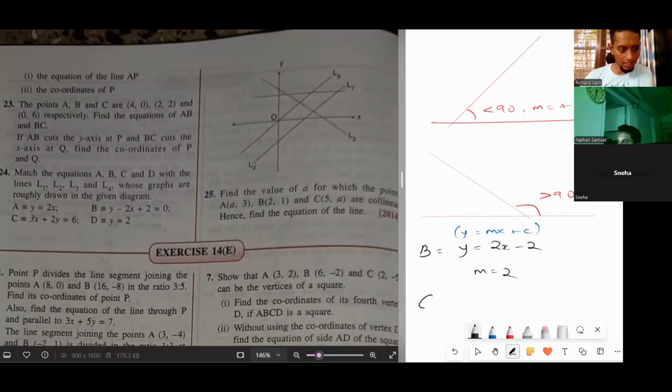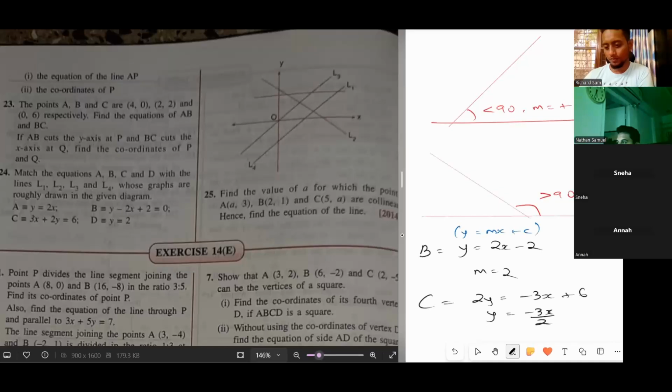Okay, and let's look at C. 3x plus 2y is equal to 6. So if you make 2y the subject, you will have minus 3x plus 6. Did you already see you got a negative value for x? Okay, so here the slope is negative. I mean, it's not over yet. You have to take 2 to that side. You will get minus 3x upon 2 plus 6 upon 2. Anyway, you can see over here the slope is negative. So which line is this representing? L2. Do you all understand how to figure it out? So you're using all the different logics that we have learned in this chapter to get this.